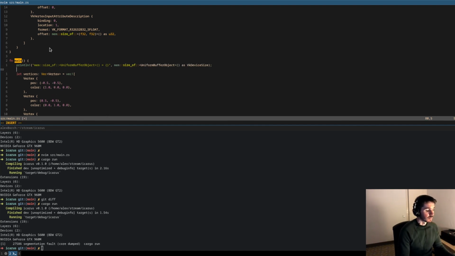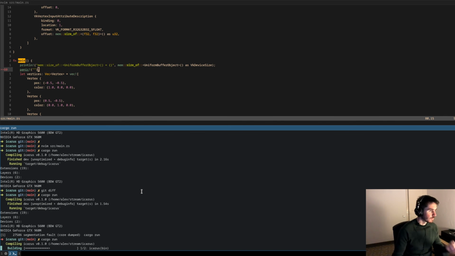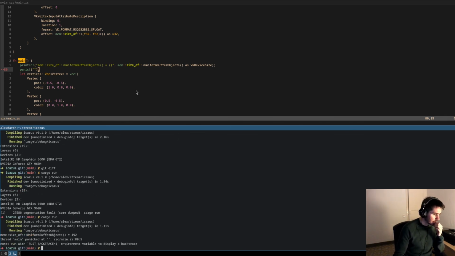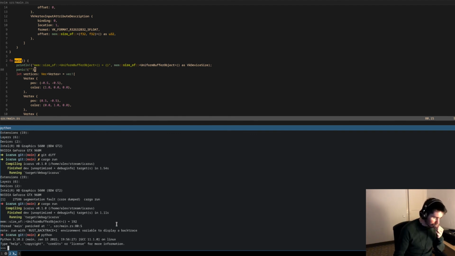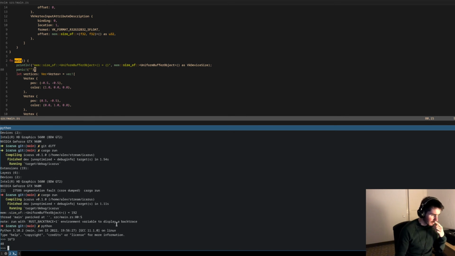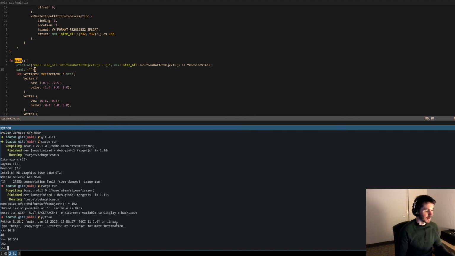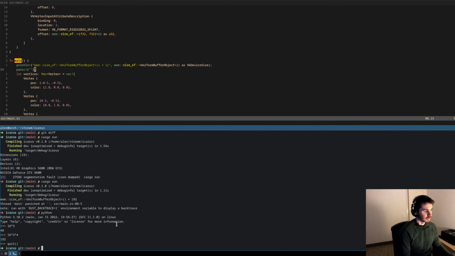Right after that, we just want to see the size of this. 192. And we have 16 floats times 3 matrices, and each float is 4 bytes. So yeah, it's 192. So that's correct.